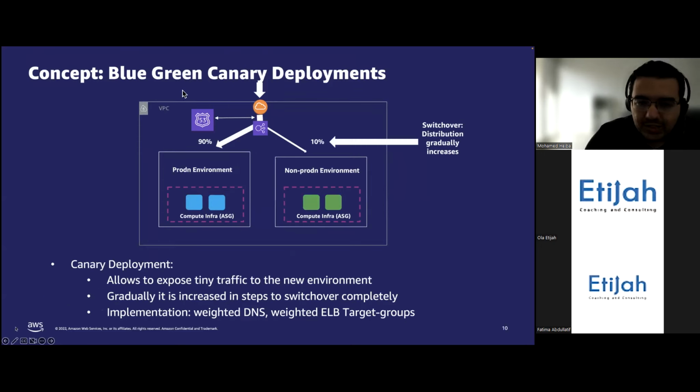Now, Canary means that you only test against a small percentage of users, right? So Canary means that you've got your blue, which is version 1, and green, which is version 2, and you direct only, let's say, 10% of the traffic, right? So 10% of the traffic will go to the new green version, and then 20%, and then 30%, and so on, until you are fully satisfied that everything is working fine. Then you can direct 100% of the traffic and shut off the old version.